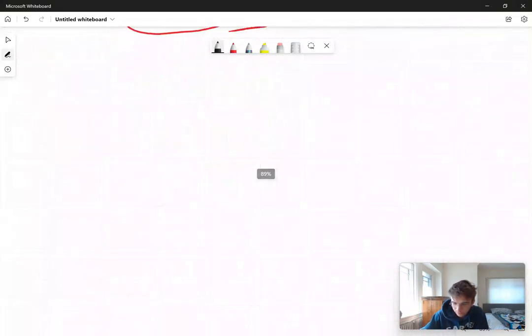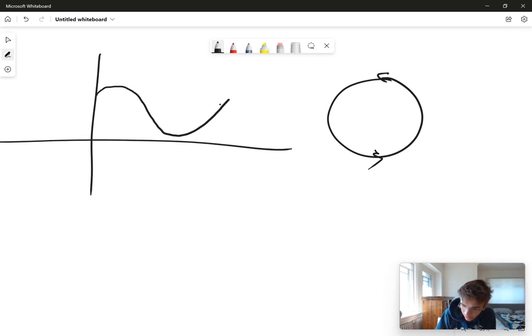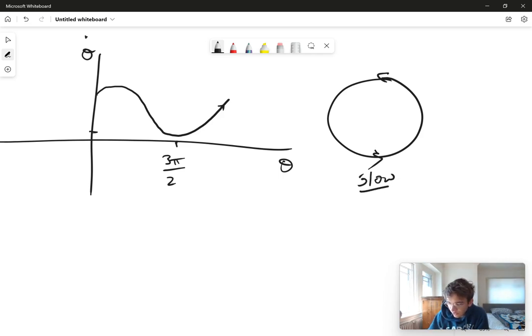Now, there are certain systems where the period is spent almost entirely in a small region. Okay, so if I have, let's say, remember how in the previous example we had a sine wave, and then its amplitude nearly crossed the x-axis at 3 pi over 2. Okay, and so observe that the flow in the circle, like we talked about before, is extremely slow at the angle 3 pi over 2. And in fact, it's so slow that almost all of the time is spent in this region, okay?